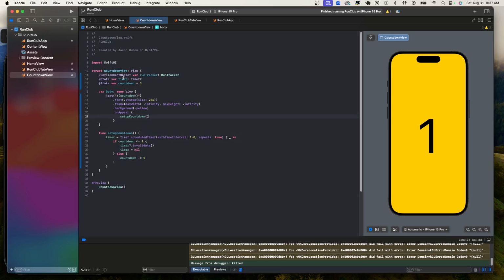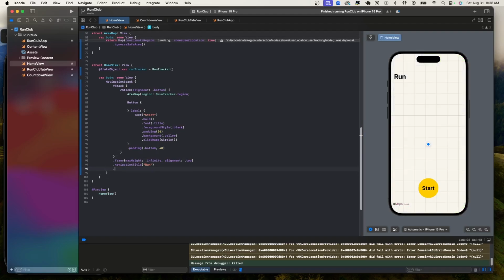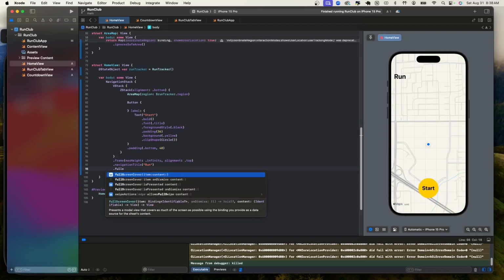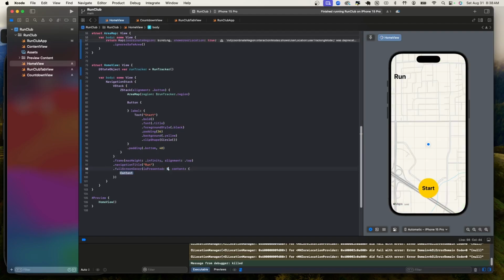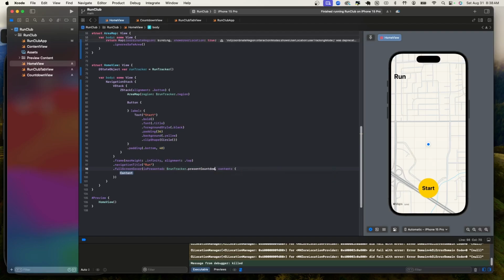Okay. This looks good. Let's go back to our home view. And for now, I'm going to use a full screen cover to present our timers. So we're going to create a run tracker. In our run tracker, let's create a variable, or a var, for present countdown.